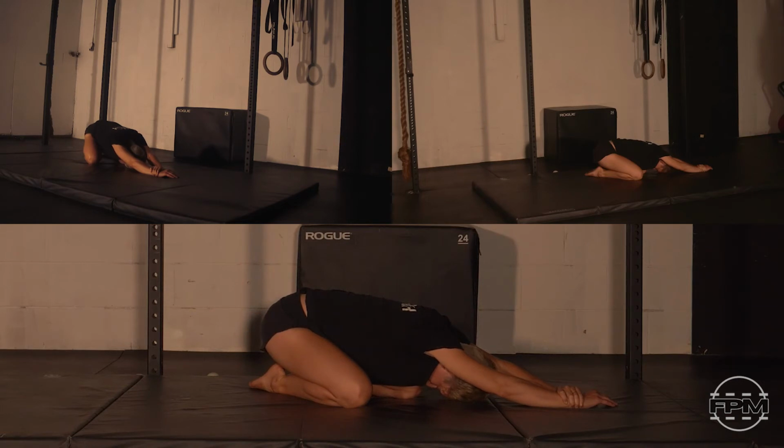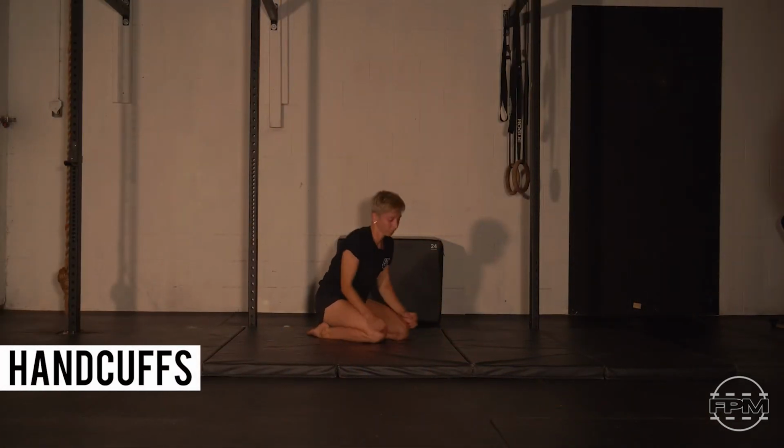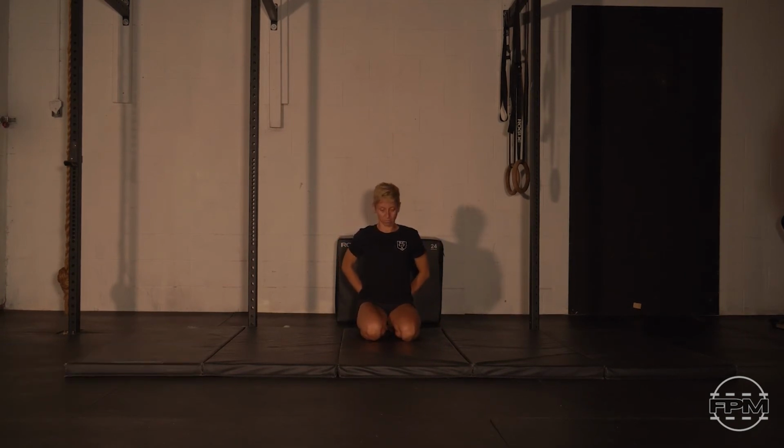And we'll transition into hand cuffs. And we're going to do this from a kneeling position. If your knees are okay with it, just kneel your hips right down onto your ankles with your toes pointed. And we'll start with your hands behind your head. Extend your arms out into a Y.